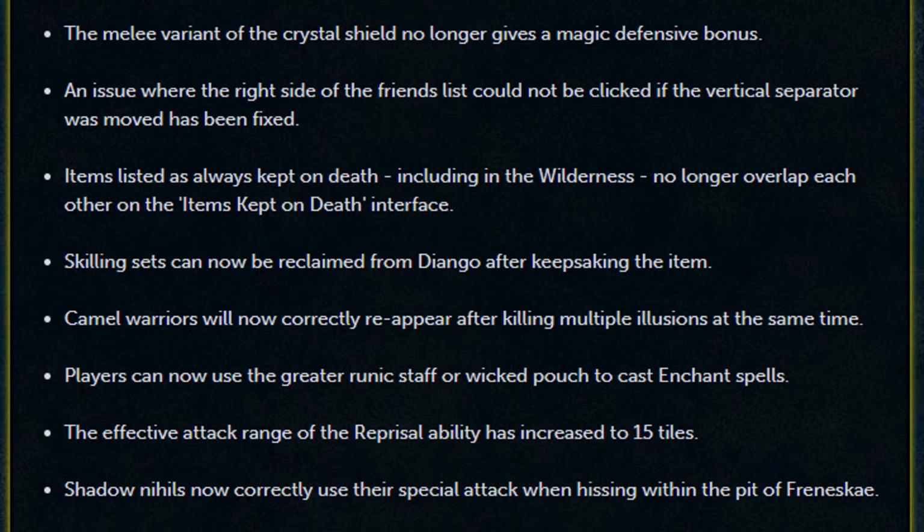An issue where the right side of the friends list could not be clicked if the vertical separator was moved has been fixed. Items listed on Always Kept on Death, including in the Wilderness, no longer overlap each other on the Items Kept on Death interface. Skill sets can now be reclaimed from Diango after keepsaking the item. Camel Warriors will now correctly reappear after killing multiple illusions at the same time. Players can now use the Greater Runic Staff or Wicked Pouch to cast enchant spells.